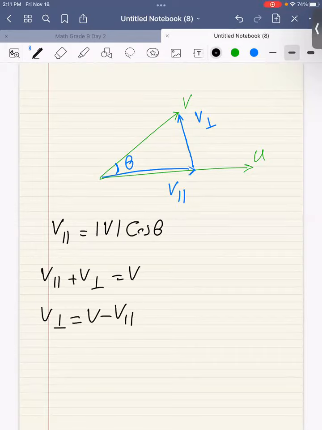Okay. So here, write it here. So the V parallel, if you want to find the vector here, let me just write it here. Then you have to multiply it by U and divide by magnitude of U, because here what I wrote is just the magnitude of the V parallel. But the vector is in the same direction of U. So you have to multiply it by the unit vector in the direction of U, which is U divided by magnitude of U.